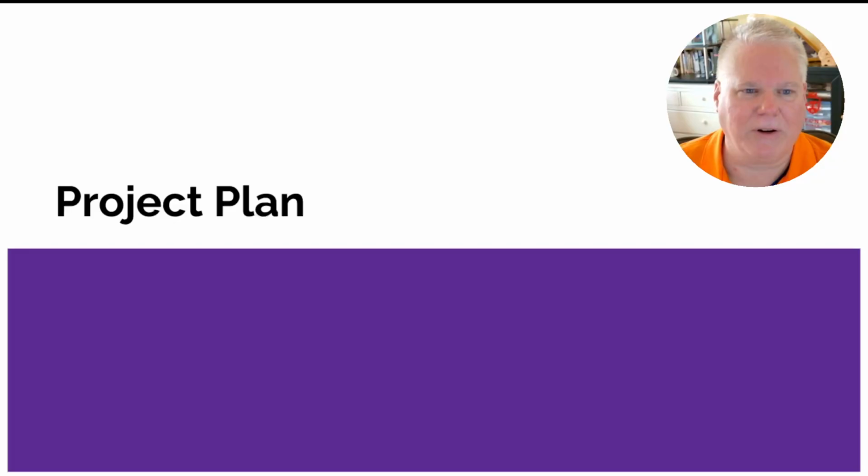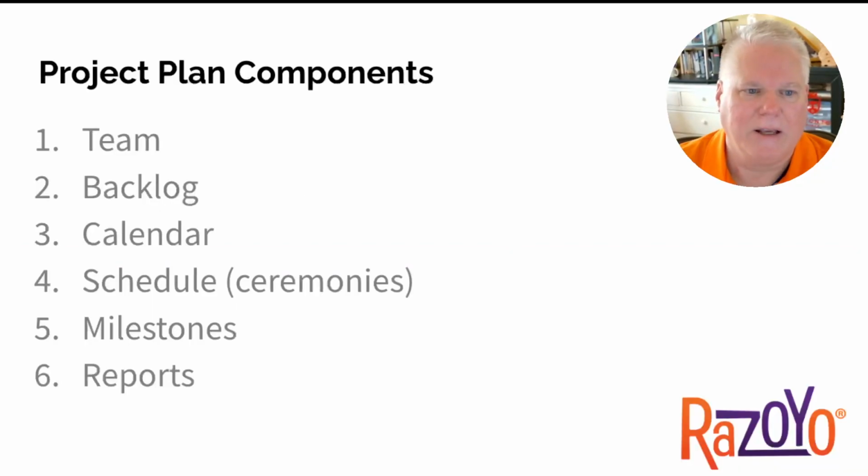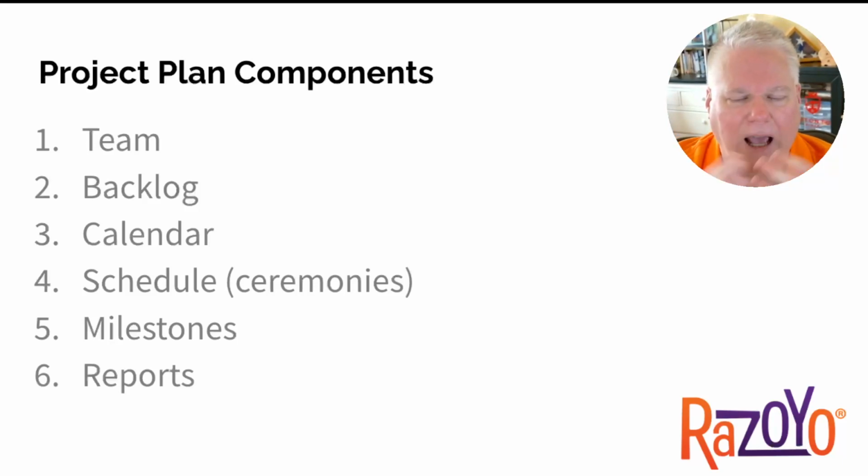And now you're going to flow into the project plan. So the project plan is going to have not only a list of your user stories and your business requirements document, which is essentially what that list of user stories is, but it's also going to have the team. And if you go into a project and you haven't defined the team, and I would say preferably by name, you don't have a project plan in place. You're going to have this backlog of user stories that's going to be ready to go, and they're going to be prioritized by the groupings of the user stories.